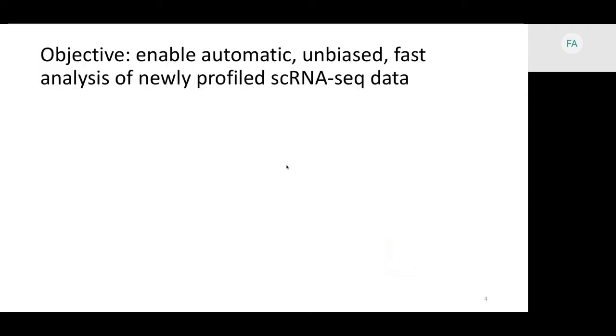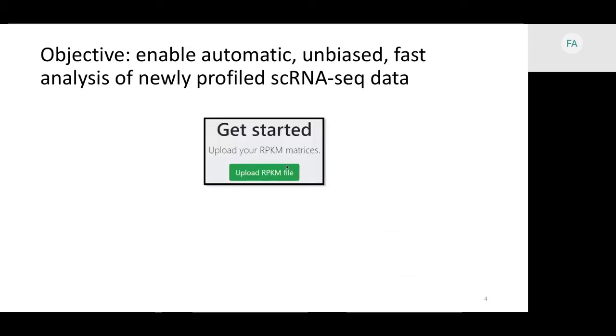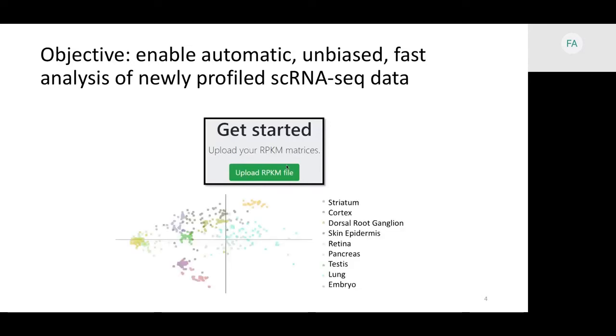So what we aim to do with scQuery is, rather than rely on those things, to alleviate that by using all of the data that we have for single cell that's out there and enabling some global comparative analysis. And we need to make this efficient and scalable because of the size of the data. So you can imagine that you've profiled your cells and you go to a place where you can upload that, and the system will then, by doing this global comparative analysis, give you a good idea of the cell type distribution that you have and maybe what that looks like. So that's the goal. How do we get there?